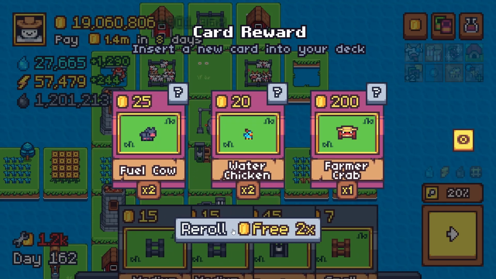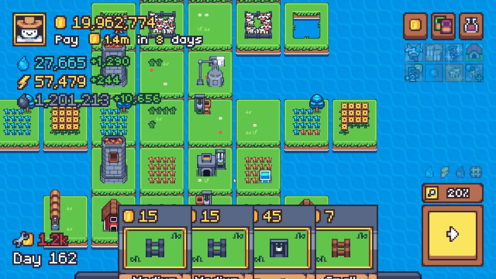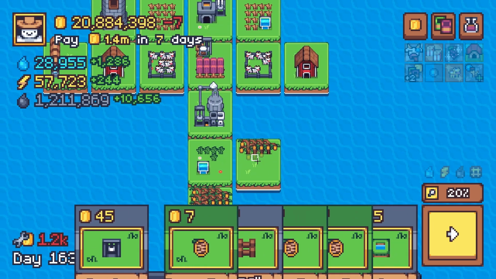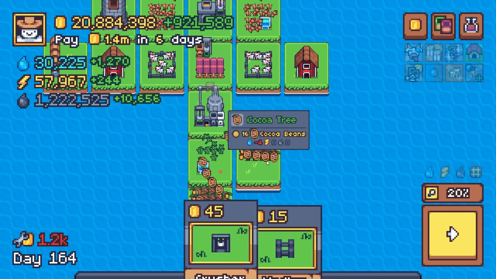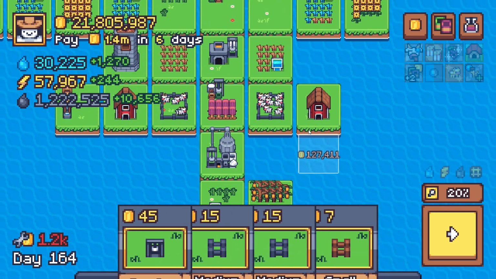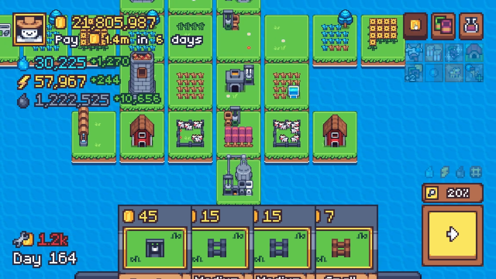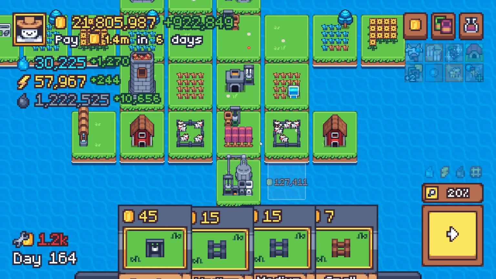Wheat, blue wheat, crow. Fuel cow. Do we need more fuel cows? Not really at all. Fermenter, wolf, wheat. More cocoa trees, though. How about that? This will be one of these things where you get your build off the ground and then you kind of check your sell sheet and you see what you need to increase or decrease. And something goofy is happening here. Although we did make the chocolate bar, so that's encouraging still.